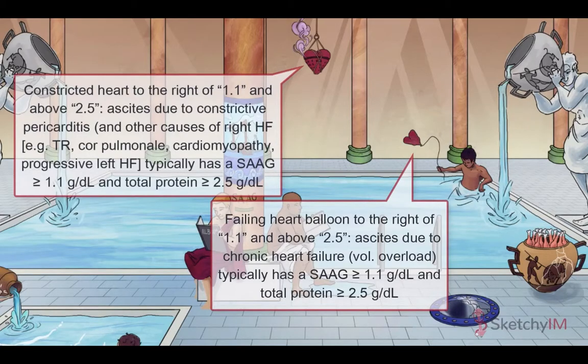The acidic fluid total protein is higher in these cardiac causes of ascites for two reasons. The liver, for the most part, is synthesizing all its serum proteins as usual. A higher serum total protein is correlated with a higher acidic fluid total protein. And secondly, the buildup of venous pressure is occurring beyond the liver this time. Venous back pressure on the liver causes lymph and proteins to leak out of the liver into the peritoneal cavity. These etiologies, therefore, typically present with a SAG greater than 1.1 and a high total protein, over 2.5 grams per deciliter.